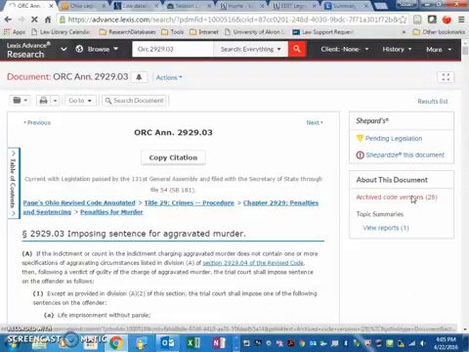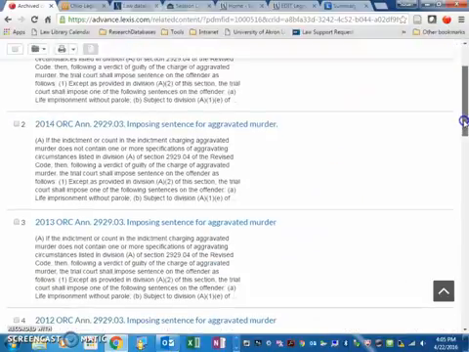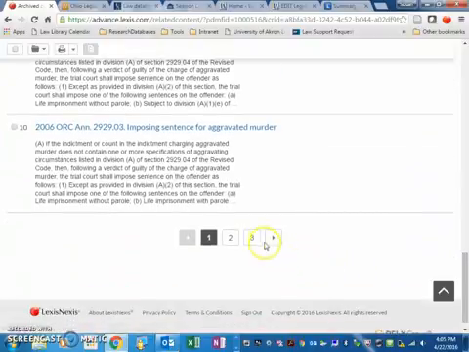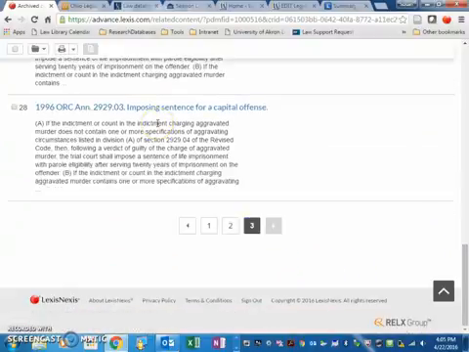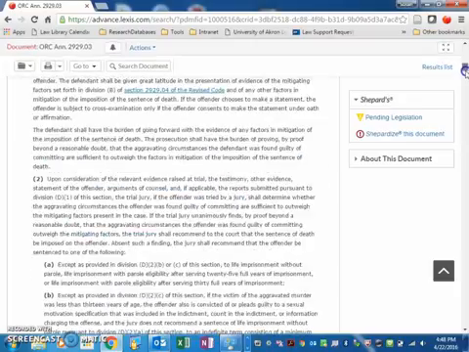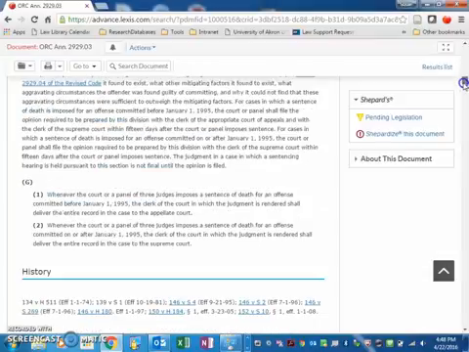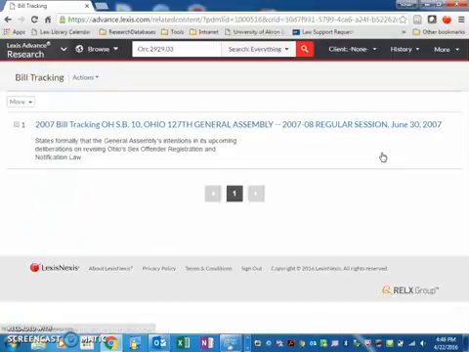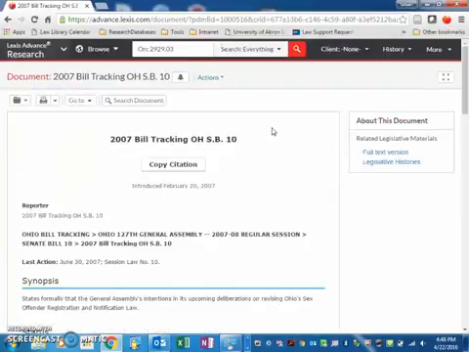I could click on that and see different versions of this Ohio Revised Code section going all the way back to 1996. So getting back to our Ohio Revised Code section, if we click on a session law from the history section that's 2005 or later, and then we click on Bill Tracking on the right, open that up, you will see a link to legislative histories on the right.